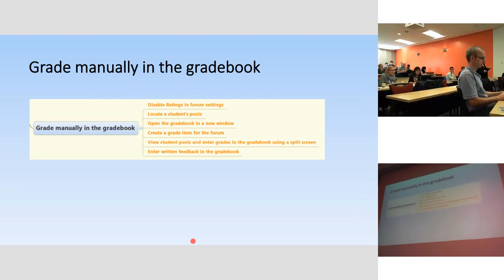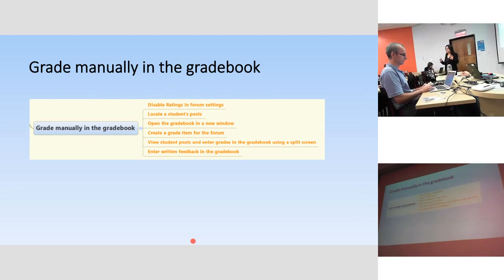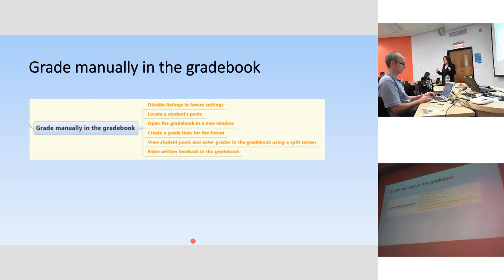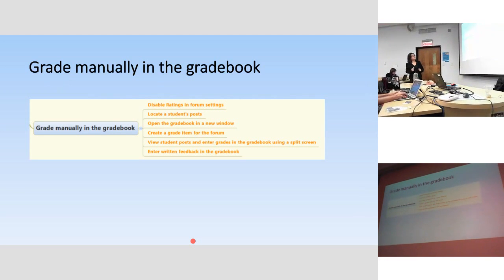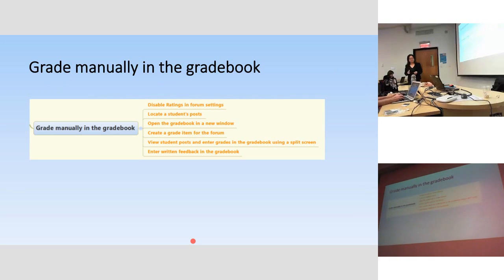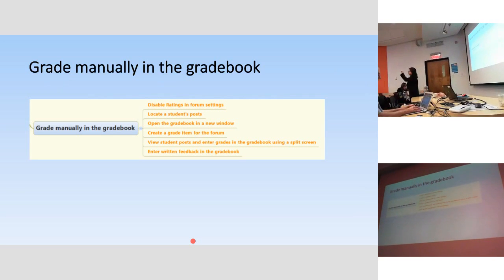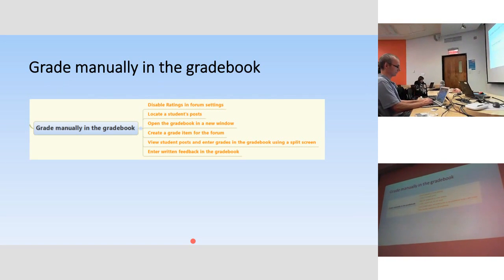But in order to use this, if I don't use the ratings at all, because I don't like the ratings, I want to give them a point like 2.5. It's hard to do it with the ratings. I want to have decimal points and stuff. Anyway, you need to disable the rating. Choose no ratings. So why do we need to disable ratings?